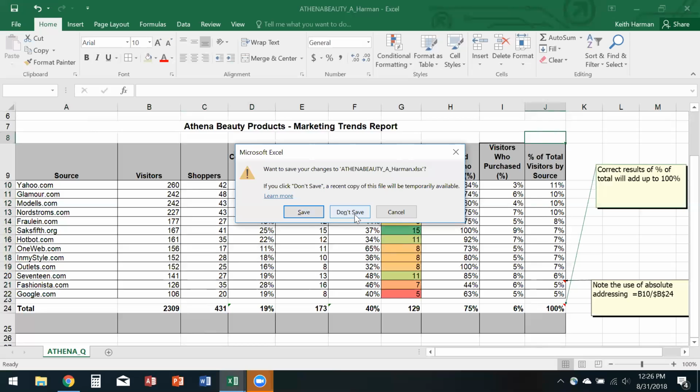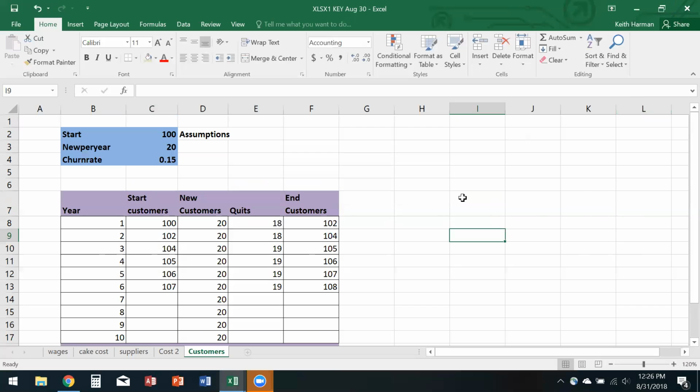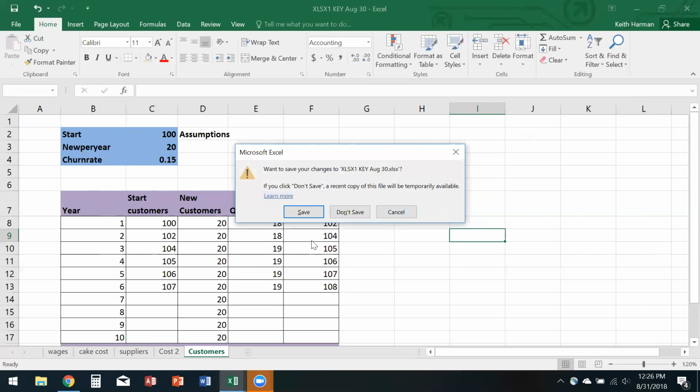And then I come in here and I make sure of cell referencing, and I'll put don't save. All right. And this is the key that we did from number 1. And I talked about that last night. All right.